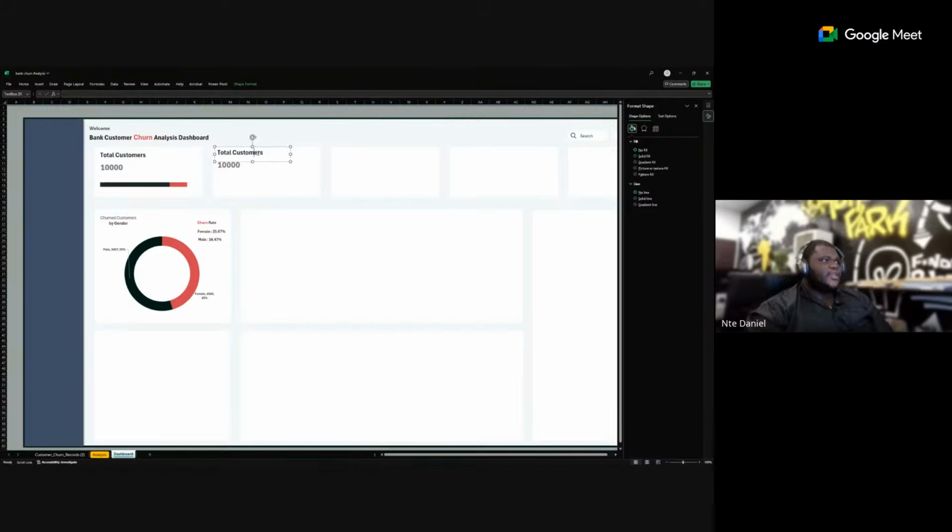And this would be our retained. I don't like my writings being too close to the edge. This is going to be our retained customers. You understand? Our retained customers.